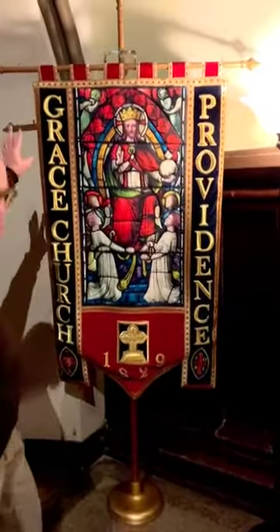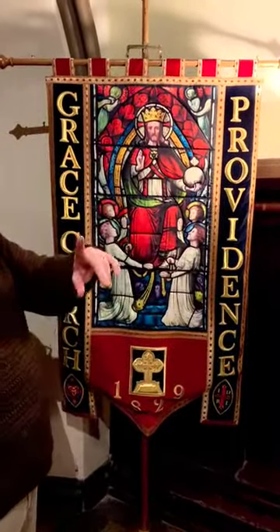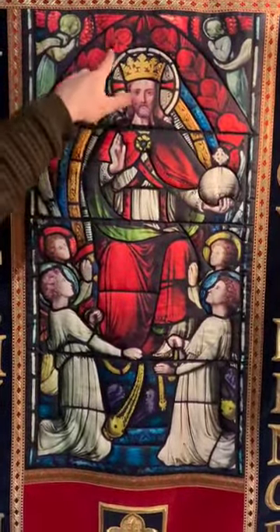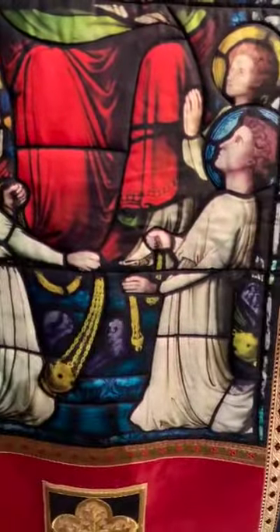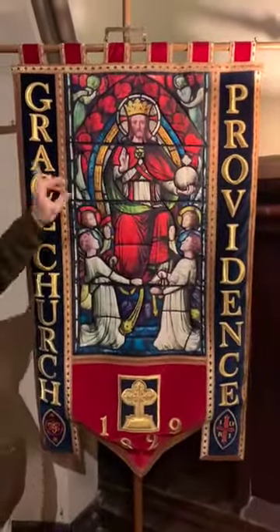The last thing today is the Grace Church banner, which basically lives back here in the corner. It's a lovely piece of work, but the real significance is that the central panel of the banner depicts the central panel of our east window in the chancel. Because the window is so big and so high, it's difficult to see — this gives you a close-up. It shows Christ seated in majesty, Christ holding the orb, surrounded by angels, some small cherub heads, flying angels, and at the feet of Christ in majesty, two very serious angels swinging golden or brass thuribles. This is a great way to take a peek at the close-up of our east window.